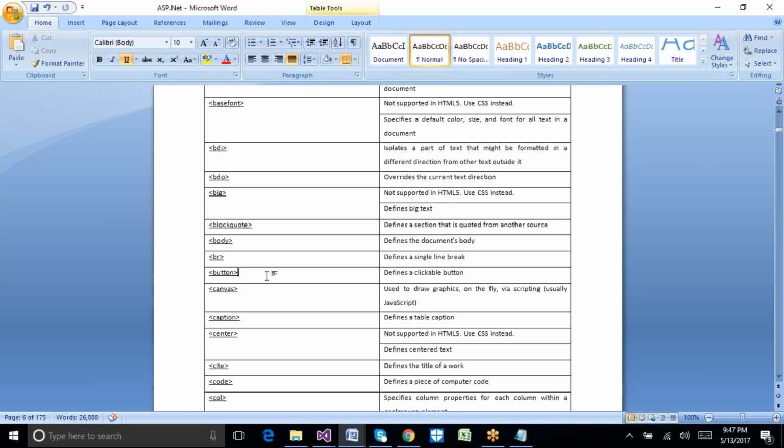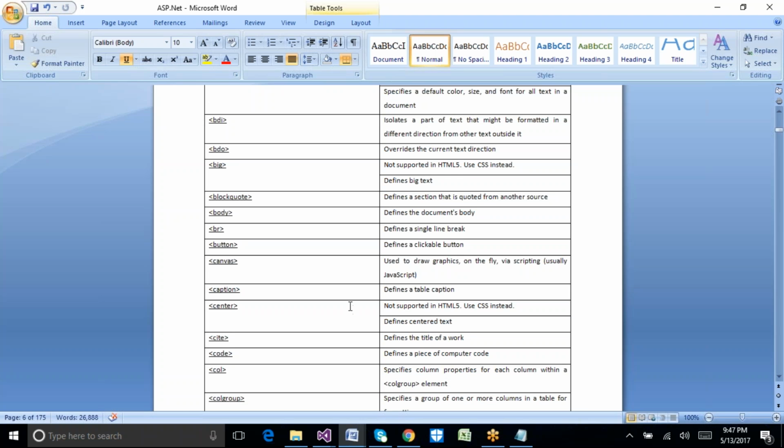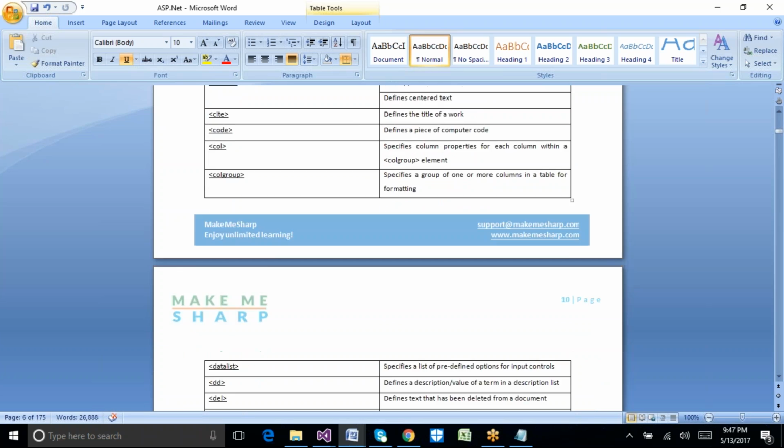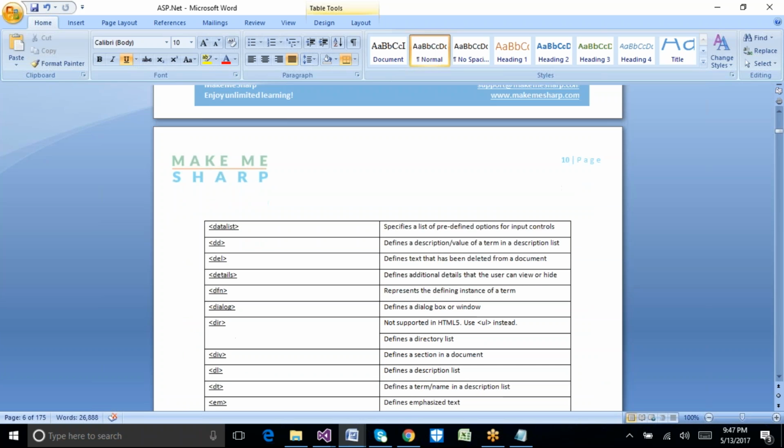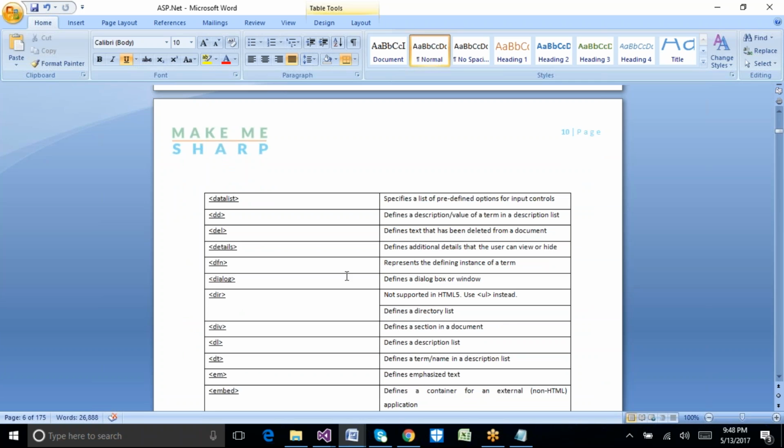In my HTML page, if I have a registration form and below it I want to put a button named Register, and if someone clicks on that button, some code needs to be executed to save that information into the database and give confirmation to the end user. In such cases, we can use this button. And the other important thing we have is this one.